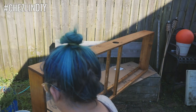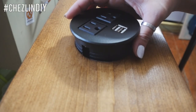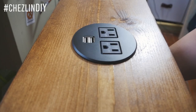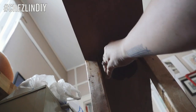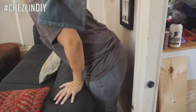Then I let it dry overnight. Before putting it in place, the outlet had to go in — this thing is super easy to install. You just place it in the hole and thread the bottom piece up, making sure the wider side is facing up. I did this upside down initially. Twist the outlet so it's aligned the way you want, then screw it in place from the bottom using one fourth or half inch screws, just making sure they're not going to break through the top. Then all I had to do was move the couch over, put it in place, and plug it in.